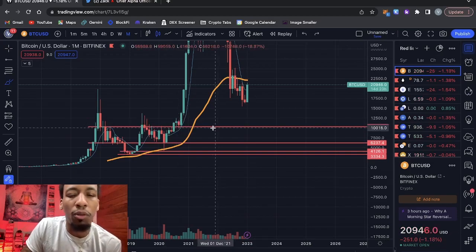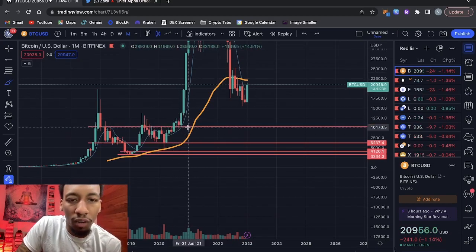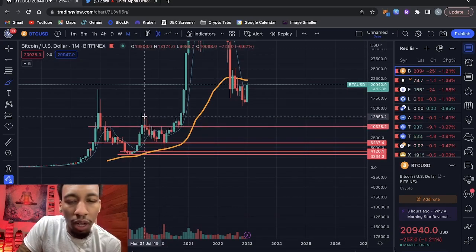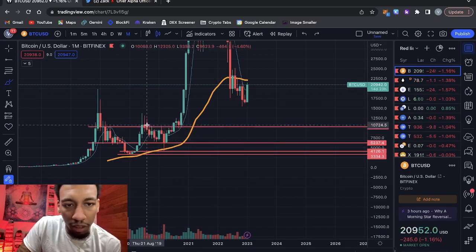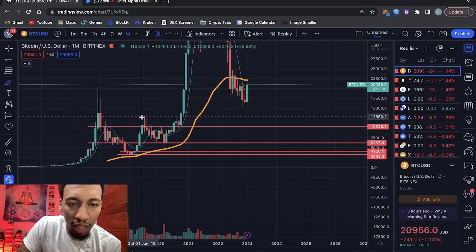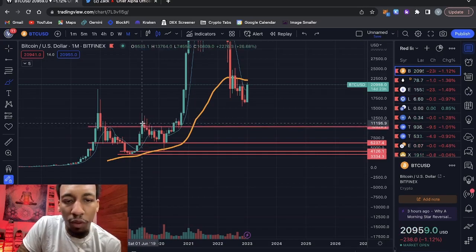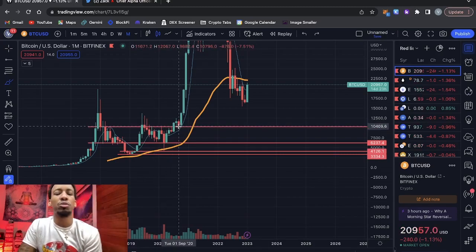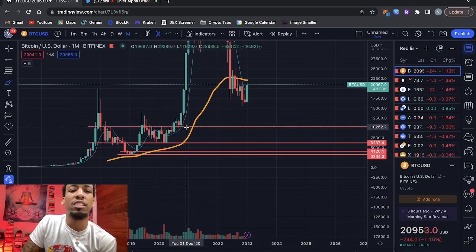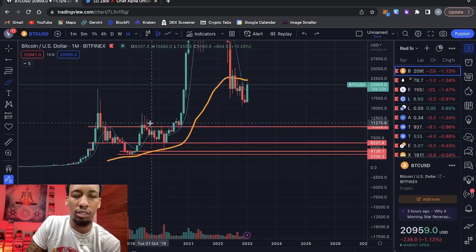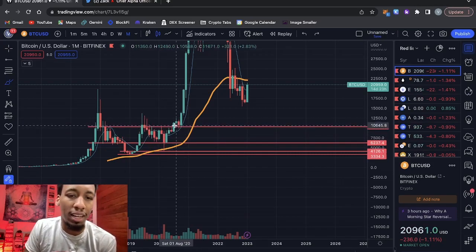Now you have some people who are greedy who are like, well, what if you could have got in right here, right when it broke out? Well, look at how many times price broke out, but it came back down. If you'd have taken that strategy, you would have gotten into a long position and you would have been waiting from June of 2019 all the way until October of 2020. So that's why you want to wait until that nice candle prints, right? And this happens like 99% of the time.